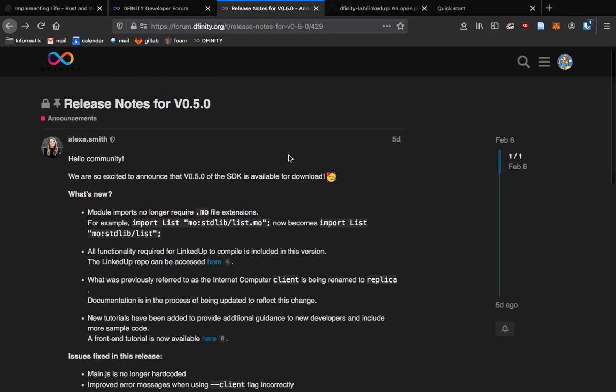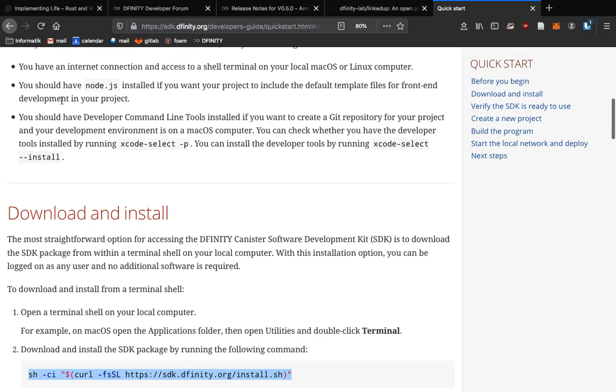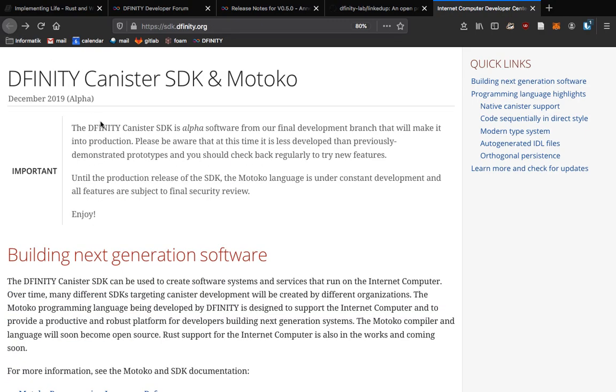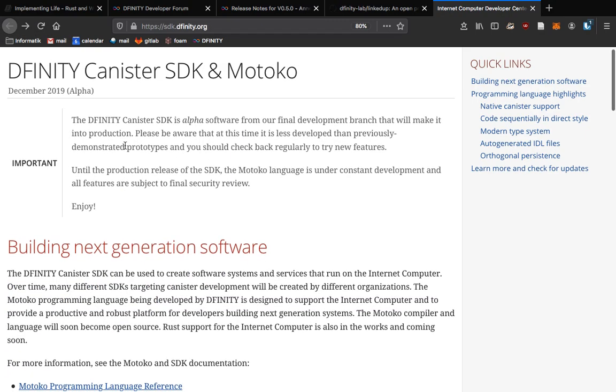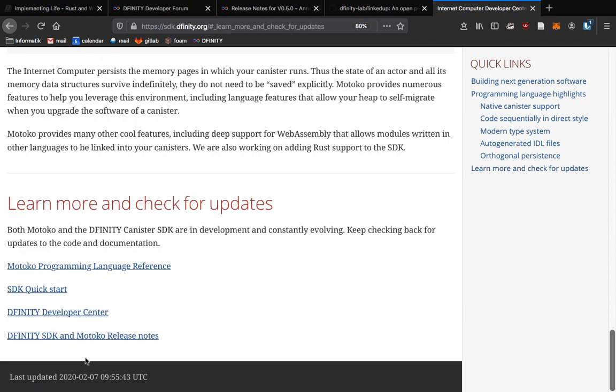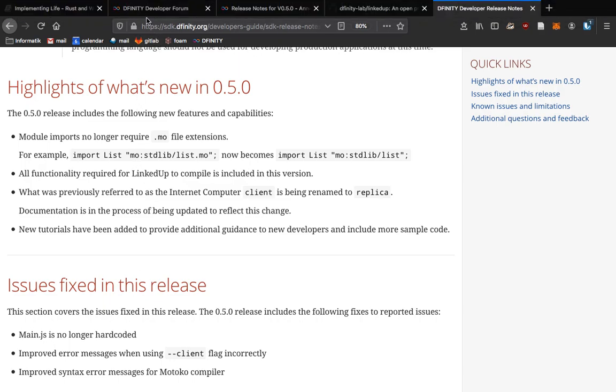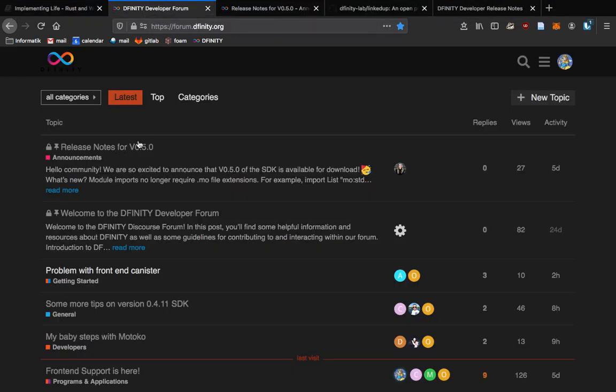And if you dig into the release notes, actually, one small info, if you're looking for release notes, you can either find them under sdk.dfinity.org, and we have a release notes section there. I think it's, let me check. Yeah, if you go to the start page and all the way down, you can find the release notes here. And of course also always in the developer forum, it's always a pinned post.